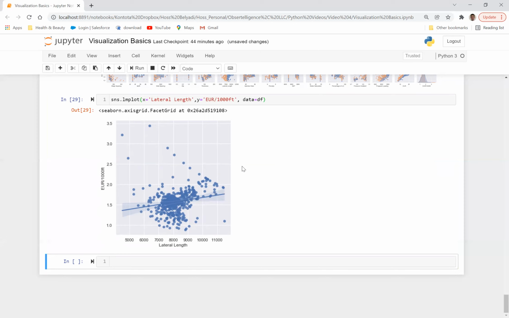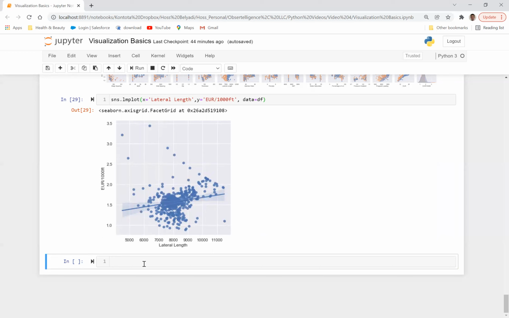I have a pretty detailed description of what lmplot is and how it's calculated in the book, so feel free to check that out. Let's go ahead and do another lmplot, and this time we're going to use category as the column.